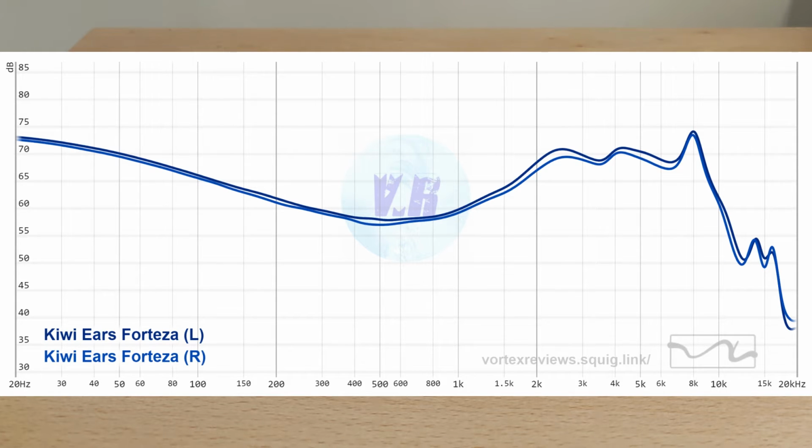So decay on the DD, or DDs, depends how they've actually implemented them, is actually fine. Again, it's good for electronic music because it seems quite punchy, quite fast. There's a lot of it and it doesn't really roll off. So these are definitely not for somebody who likes neutral or even balanced tuning. It's probably a bit too much bass. And that's all I can say really.